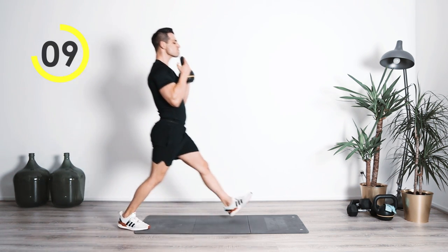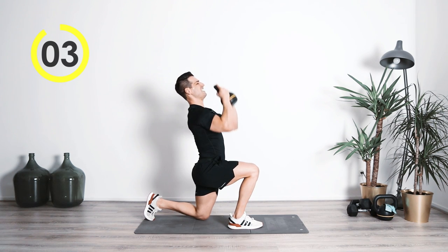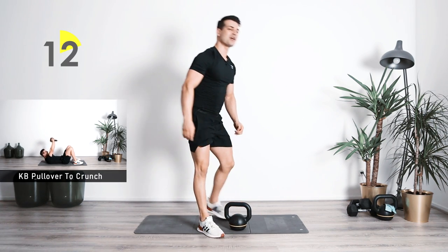And up. Shoulders. Legs. 3, 2, 1. Perfect. Really good.